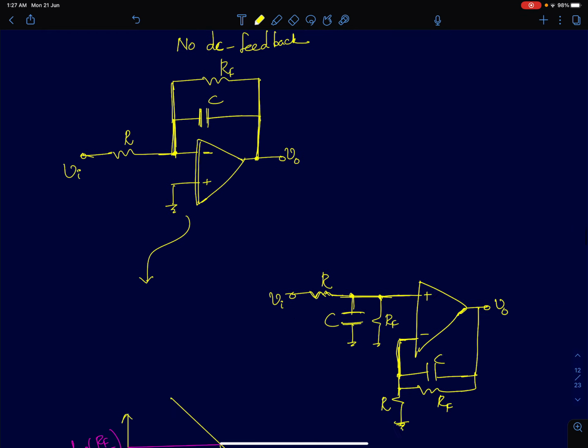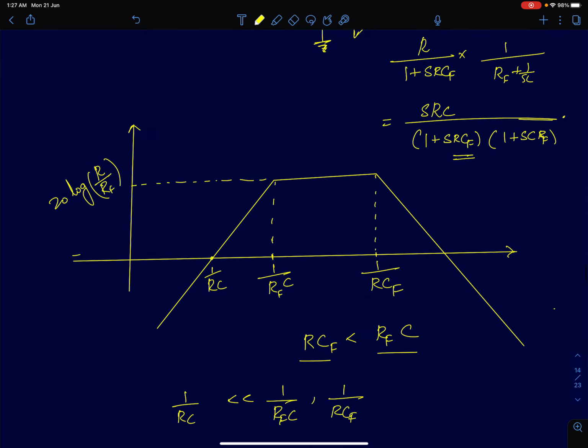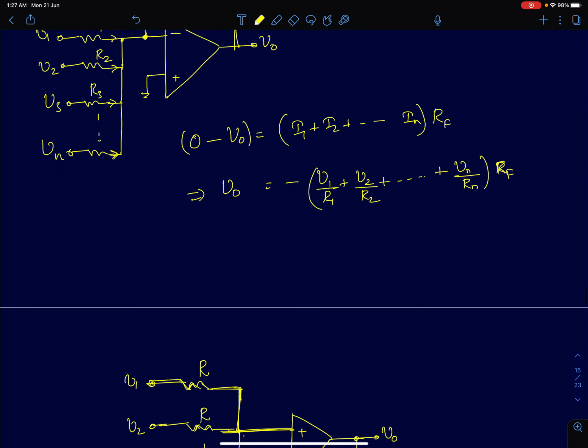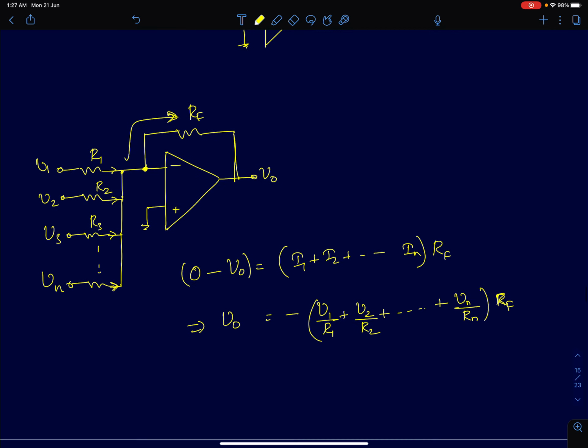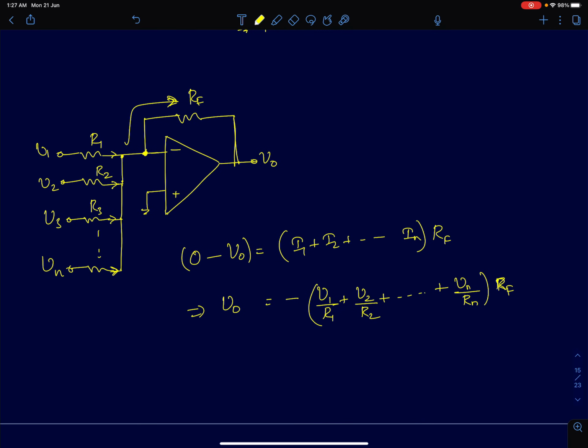Now in the same way, one can look at realizing adders and subtractors using this very simple idea. We said that if I want to realize adders, I have to convert the voltages into currents, add the currents, and push all that added current into a single resistor, and you have voltage addition. So that's what I've shown here.